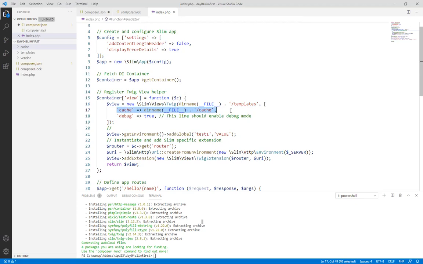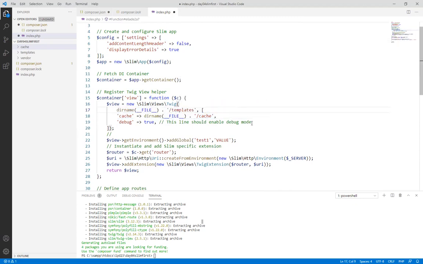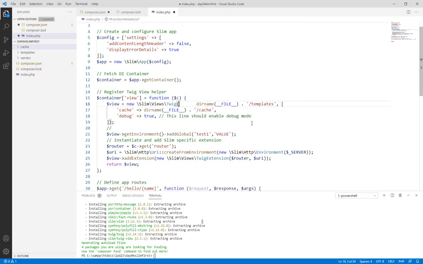So what they do, they translate it once and then they save the translation in the cache. I'll show you how that works in a moment. Well, in a few minutes. Okay, so we need to tell Twig about those two locations. Right. All right, so that's that. We'll see if this works.